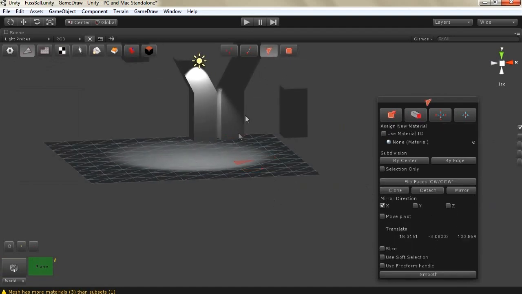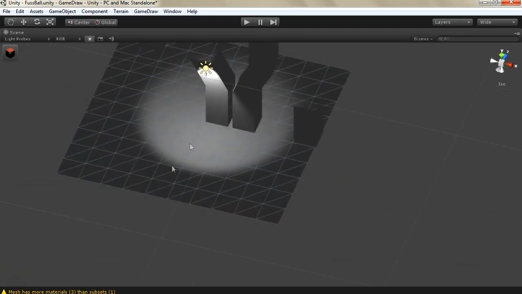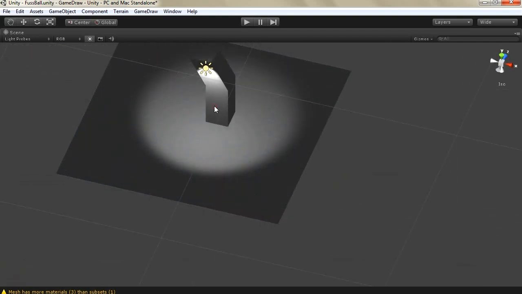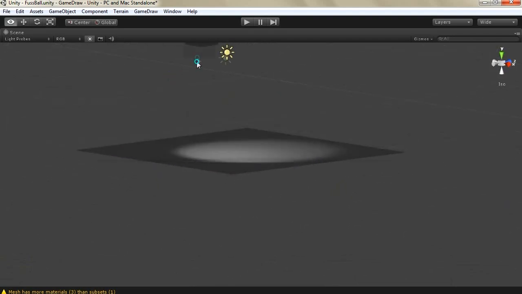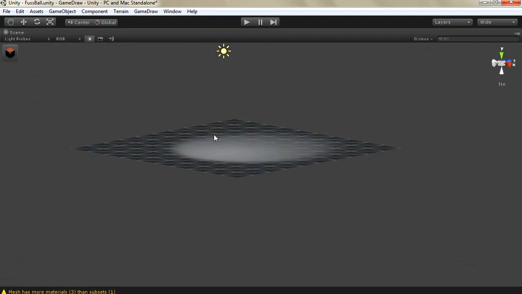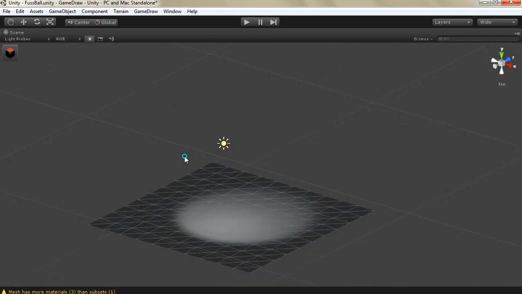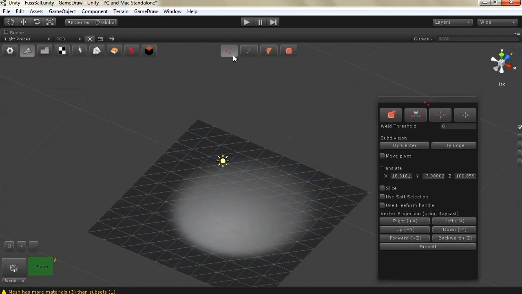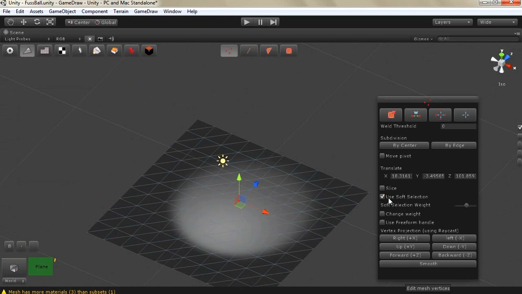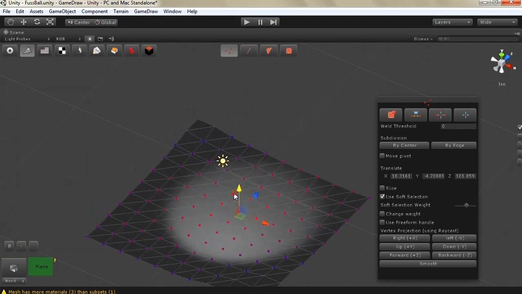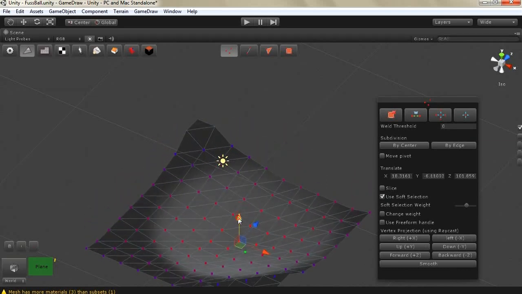We can also use soft selection. So let's delete those. When in soft selection, I can select a vertex, for example, then I can click on use soft selection, and I then grow my selection, and when moved, it will take the weight into consideration.